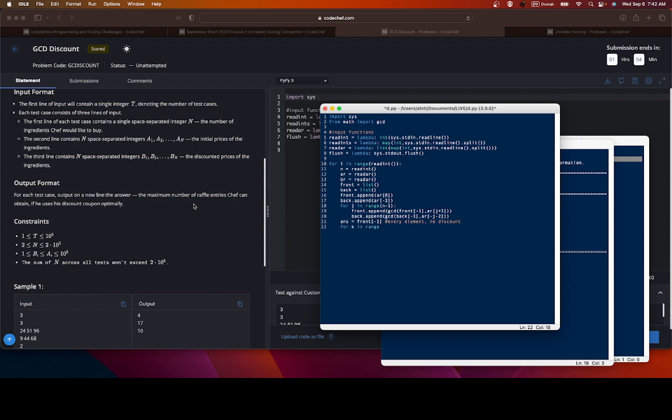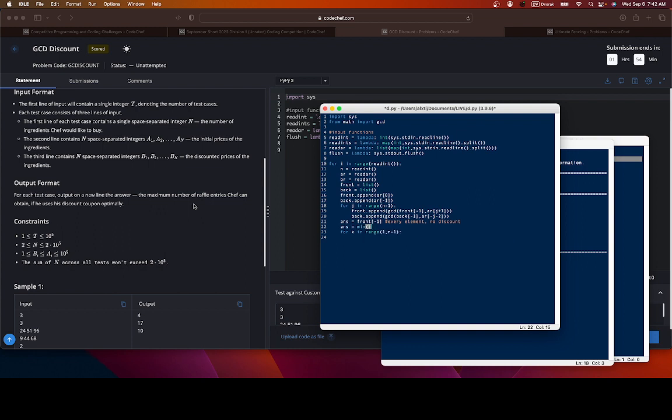For k in range, then we have n ways to use the discount, but I'm actually going to start from 1 to n minus 1, just to handle the first and last cases separately here.